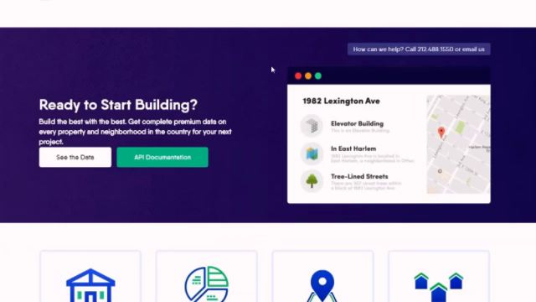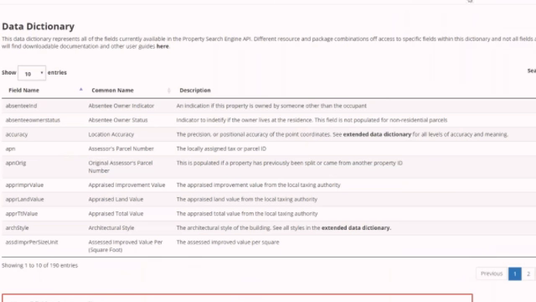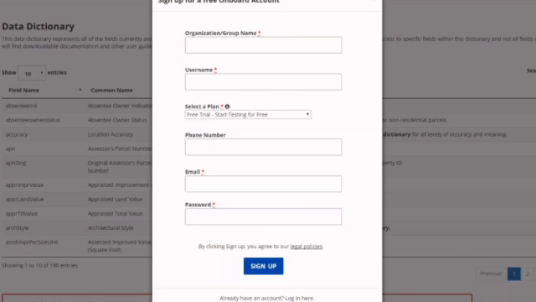So on our landing page, if you're interested in signing up, you'll see a sign up button right here. I'm actually logged in right now, so why don't we show you what the sign up screen would look like. All we need from you is your organization name, a username, and then we'll ask you to select a plan. The one that's most popular is getting started with our free trial. If you're looking to start development and just try out some of the different API calls, we also offer a pay-as-you-go option for 10 cents a call.